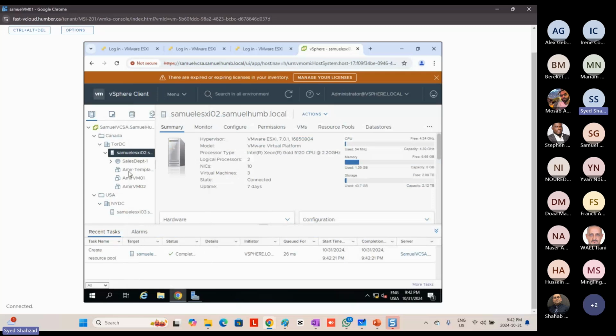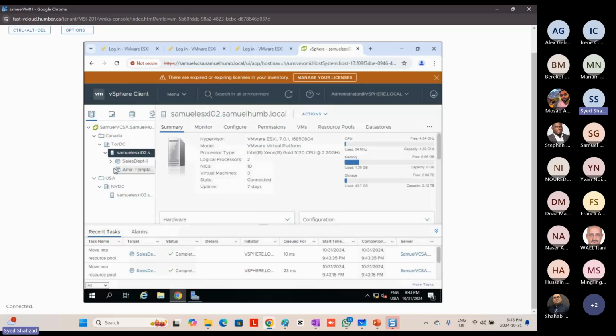Now I don't know why they removed that option, or maybe next version upgrades may have that option again. But if you want to move this virtual machine to the sales department, there's drag and drop, for any virtual machine. So if I go for VM01 and drag, it goes green. If I'm here, it's red. If I go here, it's green. This means I can drop it here. It could be part of this. So I just drop it here and this machine is part of the resource pool. If I expand, now this machine is part of the resource pool skills department. And if I collapse, it's gone. Suppose I want to have another machine part of it, it's just drag and drop.